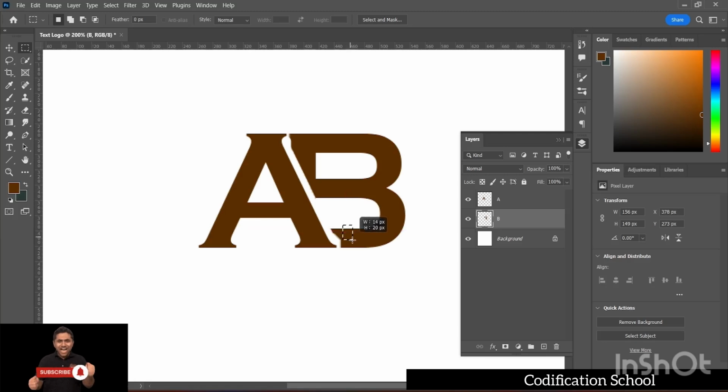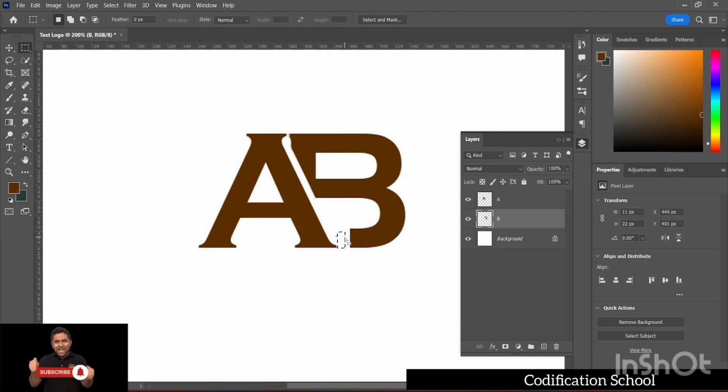Let's select this particular part, and click on delete and Control D to deselect. The same way I will come here, click on delete, Control D to deselect. You guys can take your own time to perfect this one.